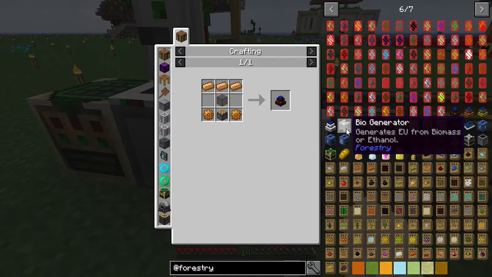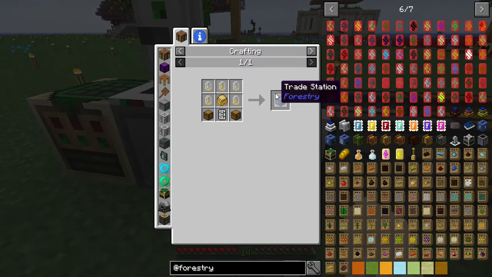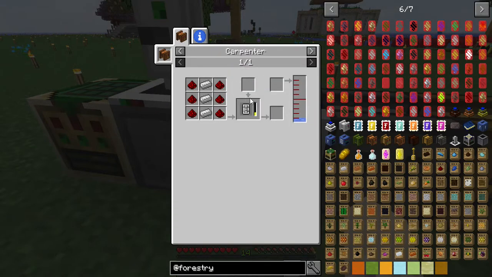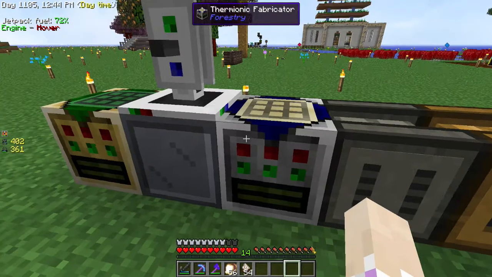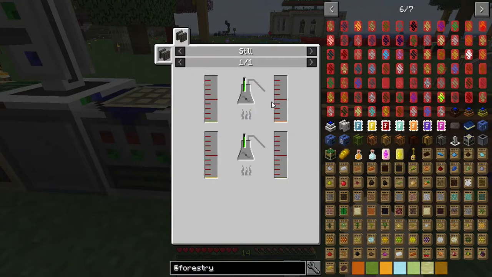Now, if we want to craft one of these things up, let's just take a look at these. Biogenerator, mailbox, trade station. Now, the trade station, I'm not sure how that works, okay? We might have to craft this thing up and see what it is, all right? Refined circuit board. All right, this is made inside the carpenter with water, and it gives you 3 electron tubes. Well, it fits 3 electron tubes. So 3 redstone, some iron, and we can craft that thing up. It's complicated, but it's easy. It still shows the recipes.